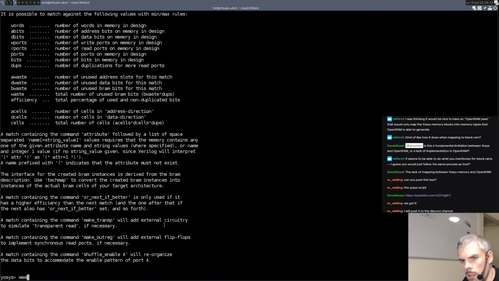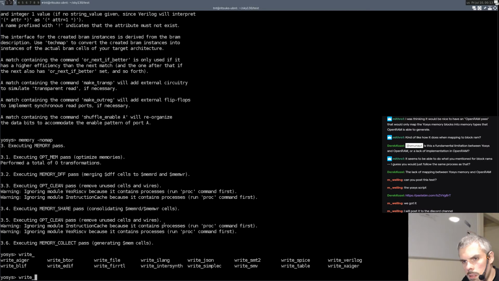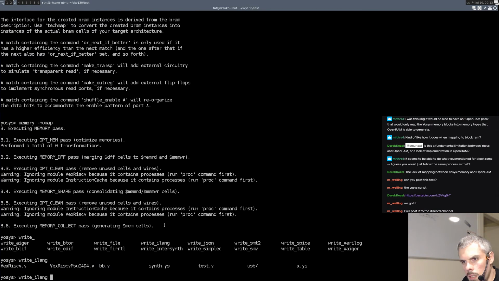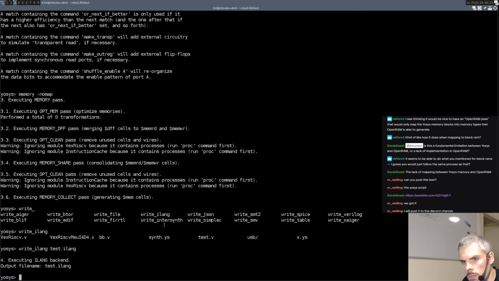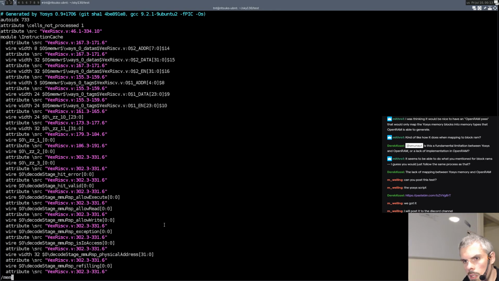So if I run the entire memory, generating mem cells, and so if I write ilang, I just want to see what those memory cells look like.